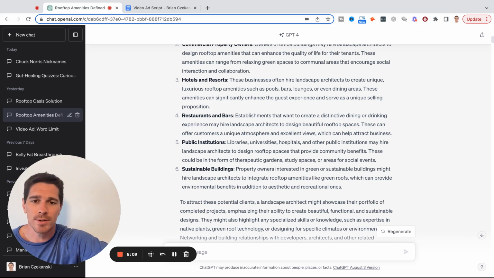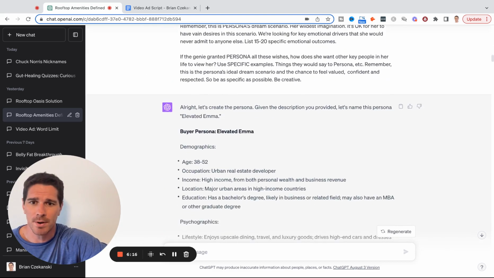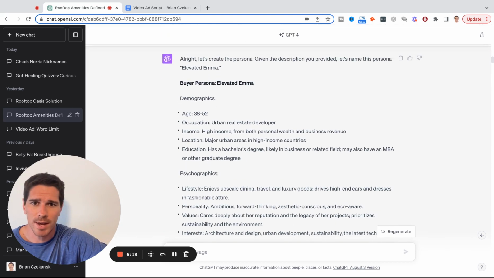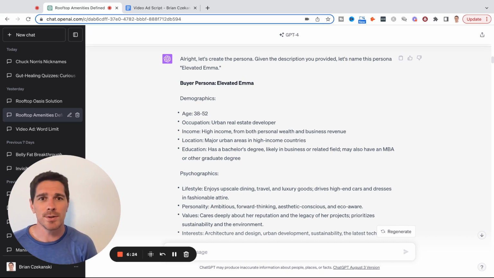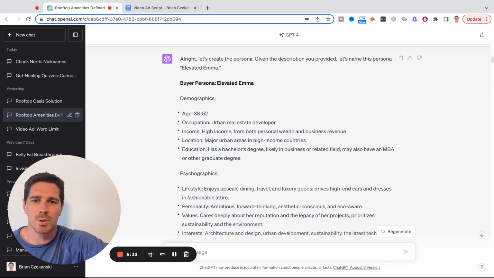I'm not going to go into the prompt that I used. I'm just going to show you the output that I got at the very bottom. So here's what I did. I just started to build a persona. Let me know in the comments if you want to get into a buyer persona, how to build that template, how to build those prompts. But for right now, just focus on the output to keep this video as tight and short as possible. So what AI did was generate a buyer persona for me.